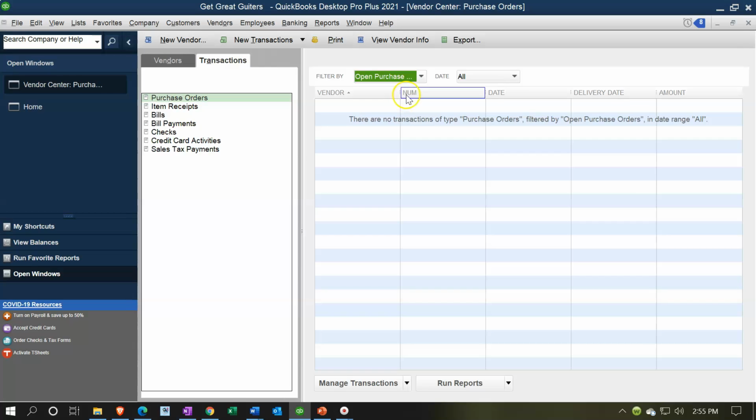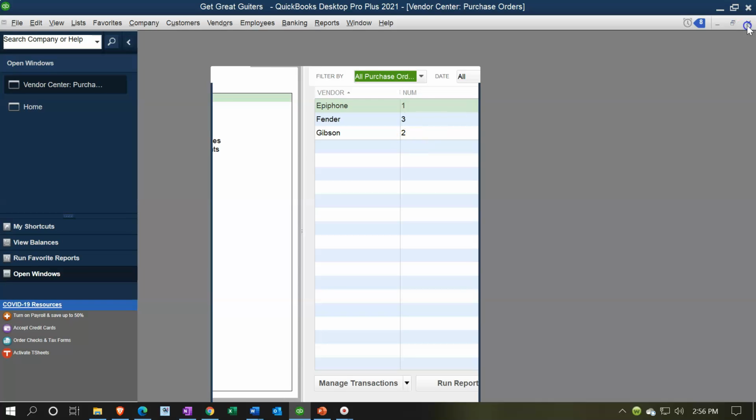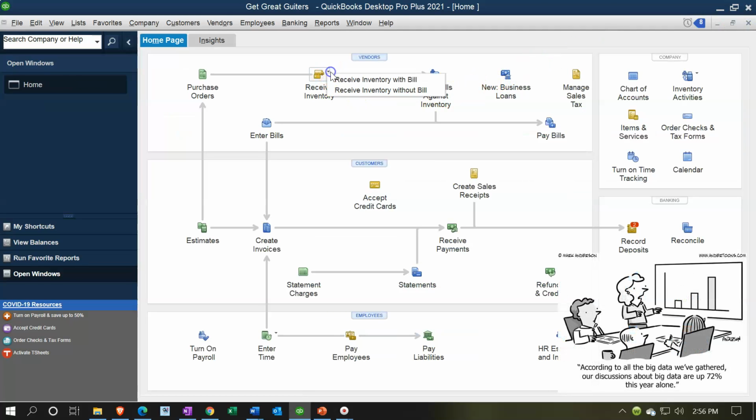We don't have any open at this time, and then the closed purchase orders that we have here. So this is a place that you can track where the open purchase orders would be. Good place to go to track those. Again, once we have the purchase order, we're going to imagine we would receive those 20 guitars. We imagine we receive them in our shipping area. We've got 20 guitars in a box. We opened them up with a bill.